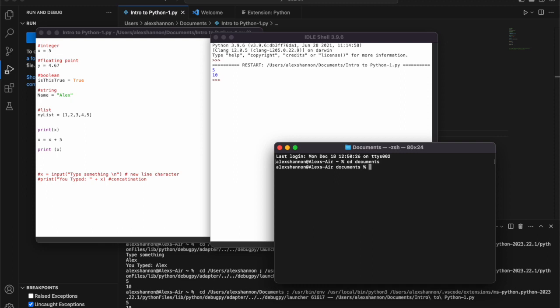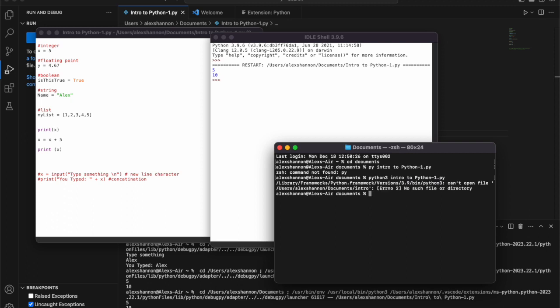You'll find your directory, and then you can just type py intro to Python -1.py. Depending on your computer, you might have to do something like Python 3. This would work on Windows. It looks like it does not work on Mac in the same way.